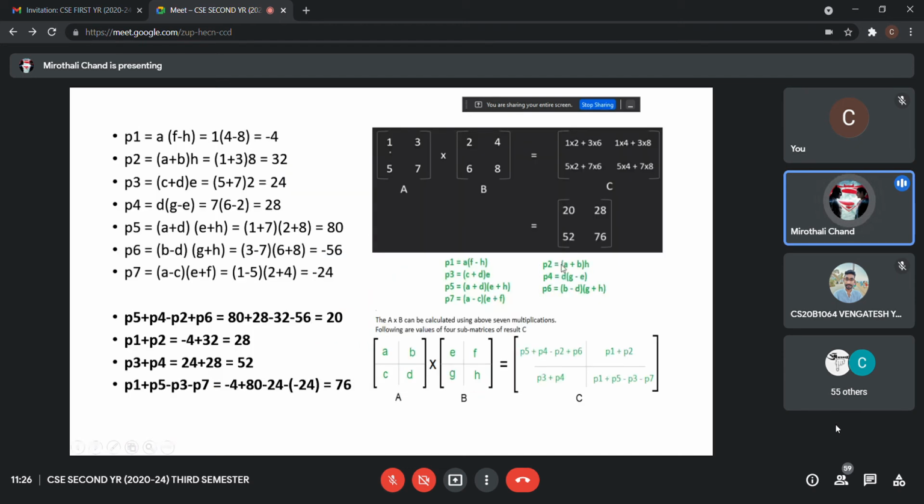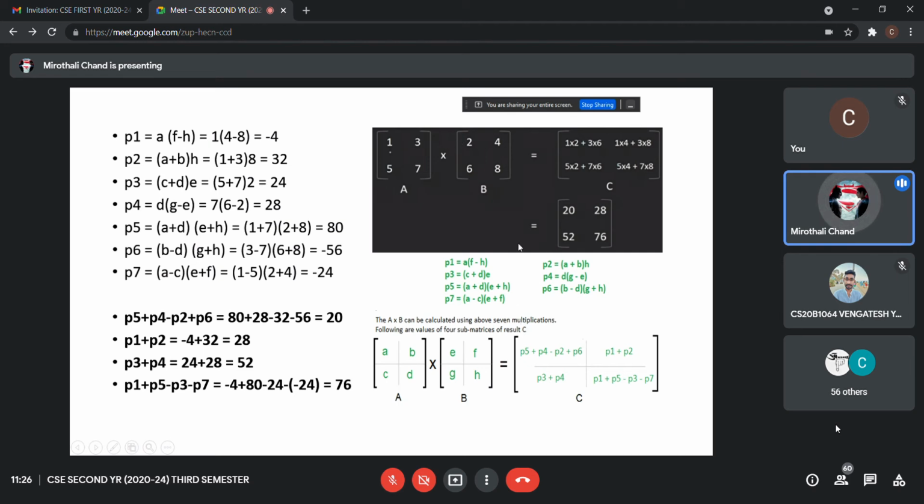If we take this same example and use the same formula, we will get the same output, the same matrix multiplication output, but the approach is different. In case of time complexity, one operation is reduced, one recursive call is reduced. So it can be considered as better in terms of time complexity.